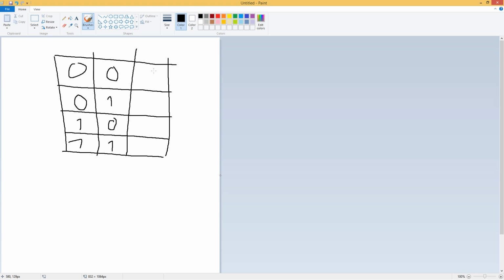So this should be 0, this should be 0, this should be 1, this should be 0, and this should be 1. XOR gets you this. XOR gets you this. XOR doesn't get you this. No, actually, you XOR, you switch, right?